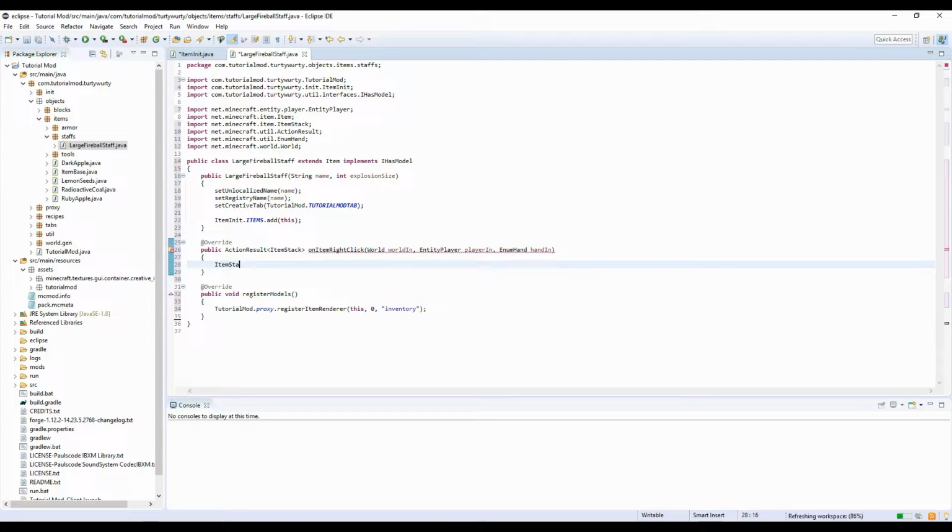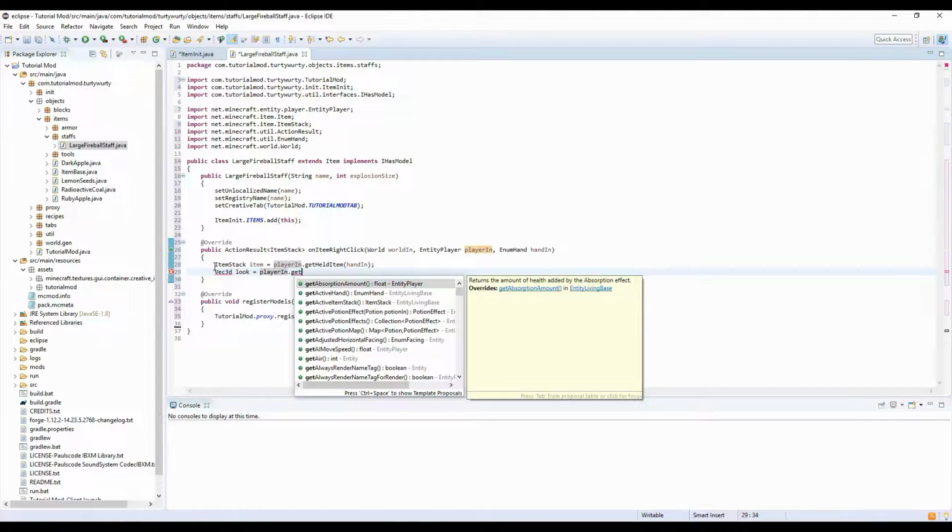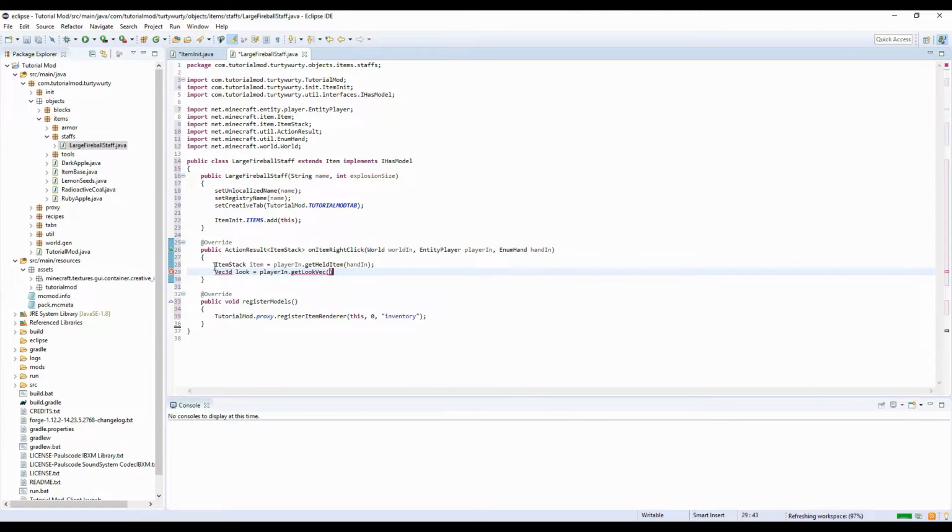First we're going to do item stack item equals player in dot get held item in the hand in, and then we're going to do vec 3d look equals player in dot get look vec, and import vec 3d.